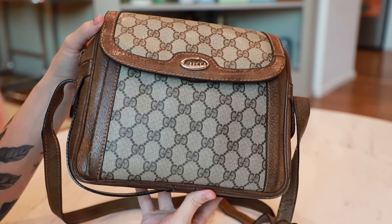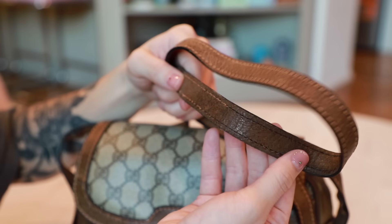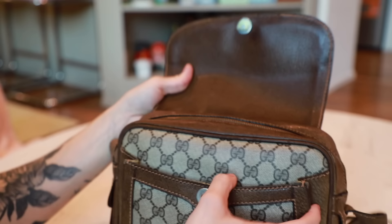This one is kind of like a mini satchel. I was able to find out that this bag was made in 1973. The body itself is in very good condition, but the straps are another story — a lot of the stitching has gone so the straps are kind of falling apart, and some of the leather in the corners has really worn. But that's to be expected. Other than that, this bag is really beautiful with a lot of space inside. I've actually never worn this bag because it wasn't in great condition and it's not necessarily my current style, but who knows — things evolve.